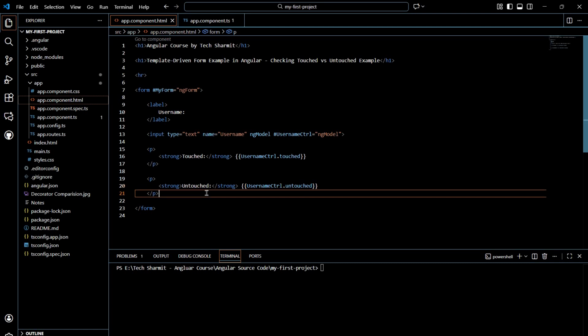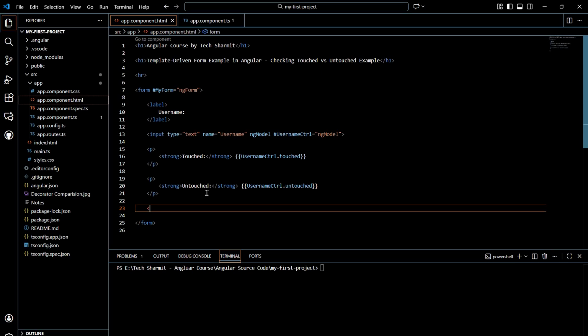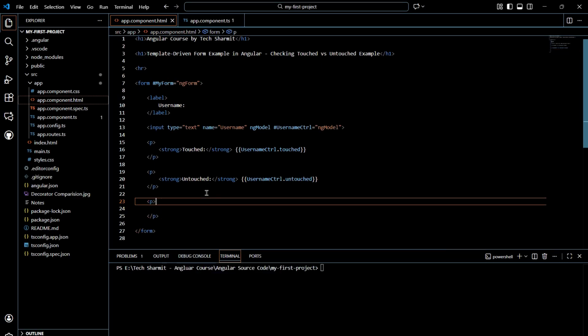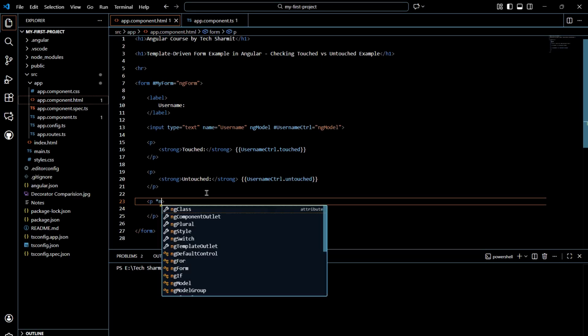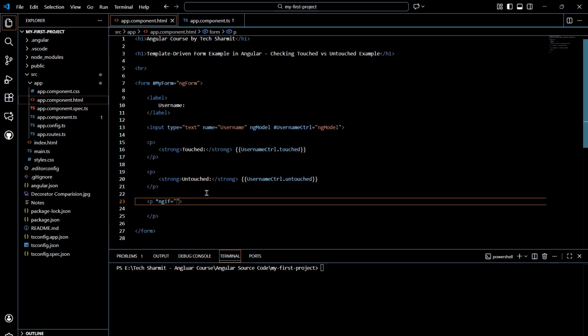Now after this, we will be showing the conditional message. For the conditional message we will use star ngIf, and here I'll mention if username control dot touched. In this case maybe we can firstly mention untouched.